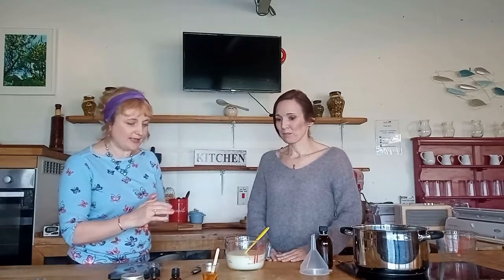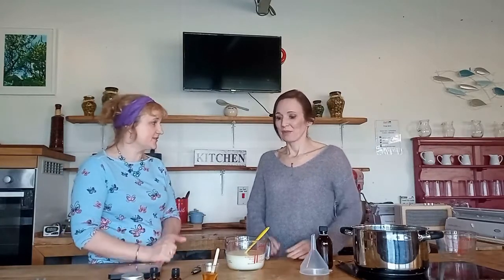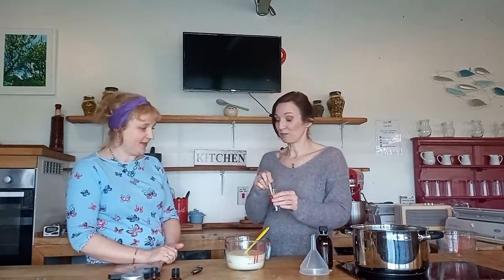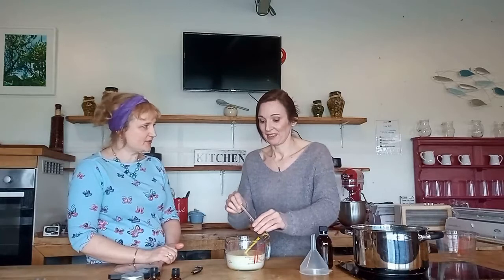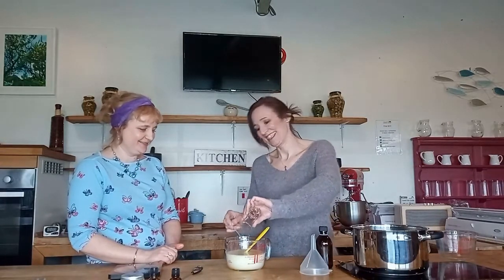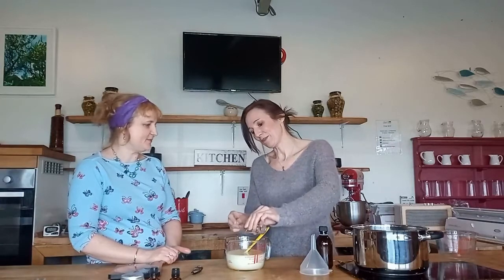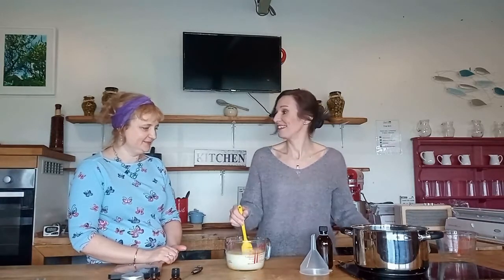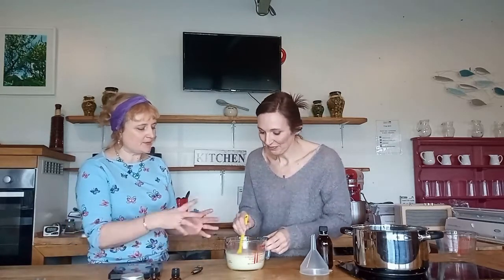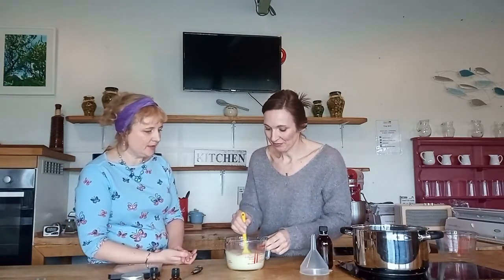Obviously when you weigh everything out, just get some scales, make sure that they've got grams on is fine. So we now can add in the 3 ingredients. Perfect. So we've pre-mixed these together, and that just goes straight in. Yep, that's just a shot glass. It's so simple, isn't it? That is so easy. Okay, so just give that a bit of a stir. So you can see it's emulsified, it stays together pretty well.